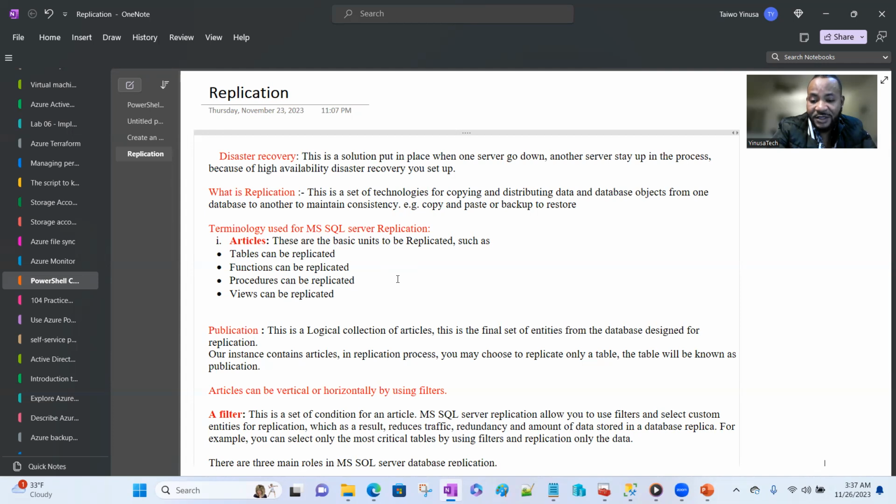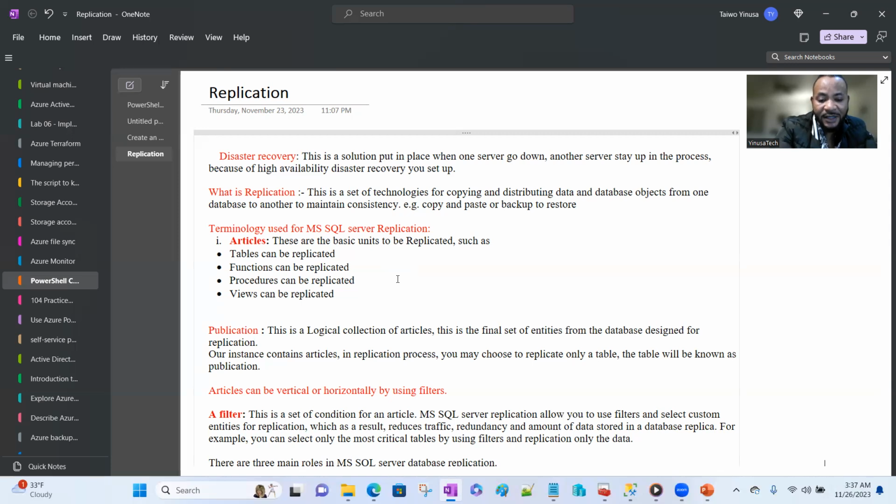Microsoft SQL Server replication allows you to use filters and select custom entities for replication, which as a result reduces traffic, redundancy, and the amount of data stored in the replicated database. For example, you can select only the most critical tables by using filters and replicate only that data, right?